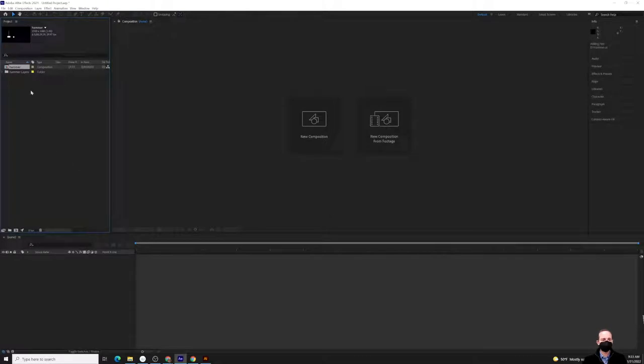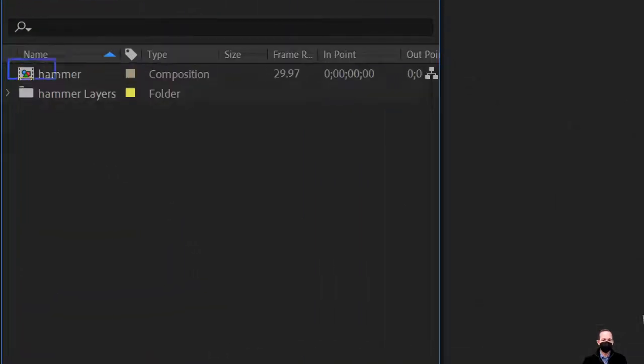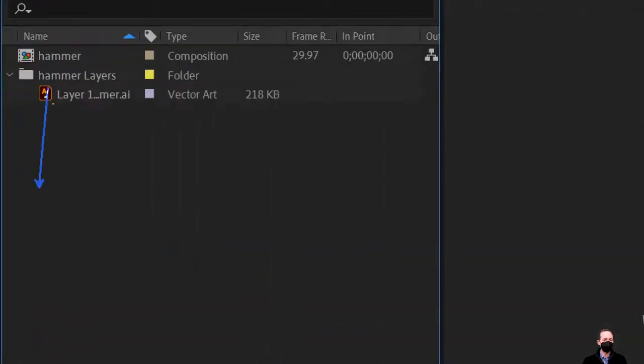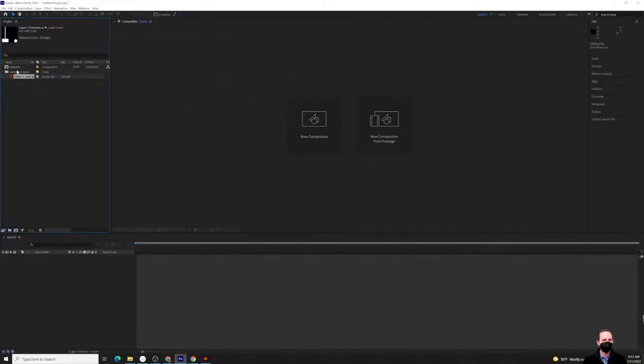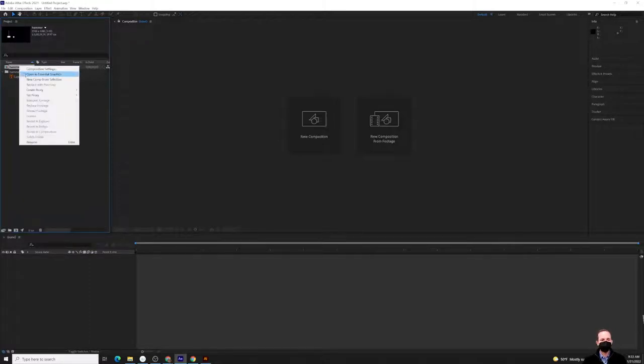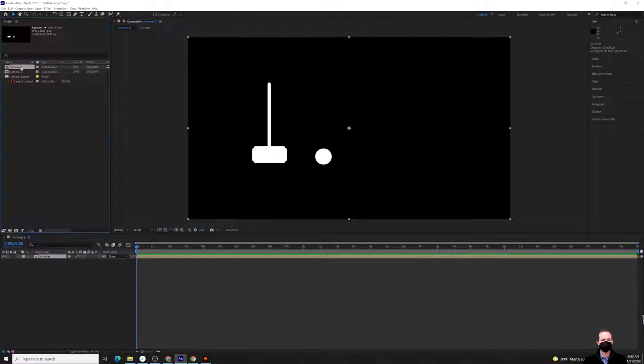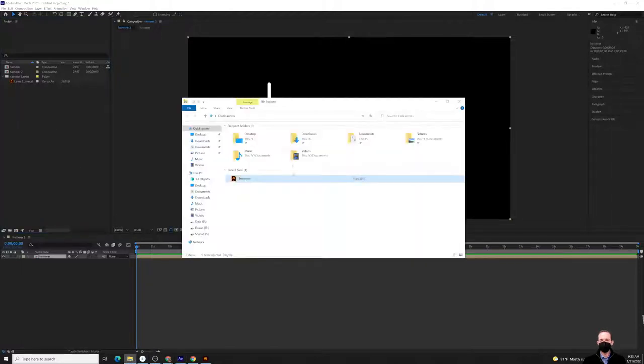We'll say OK. When you choose composition, you get a composition up here, and then also a folder with the layers. So if we had multiple layers, they would all be listed right here. We just have one layer right now. Sorry, this is not a new comp. Where do you get the composition? I just made it when you import it in that import window, it says, do you want to import it as footage or composition? Okay, After Effects, okay. Yeah.